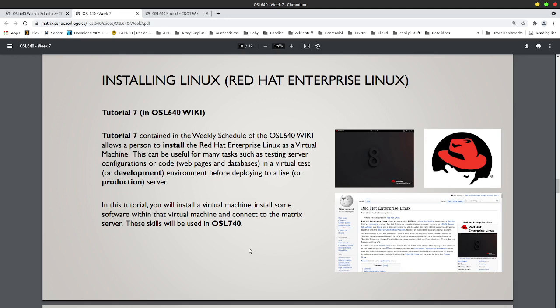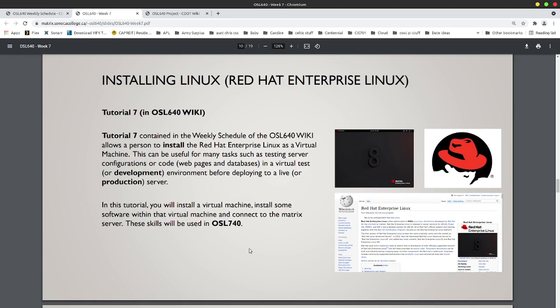For example, if you need a database but you don't want the database deployed on your existing machine, you tend to test these things in a development or test environment before you deploy them to a production environment or a live server environment. So in this week's tutorial, you're actually going to install Red Hat Enterprise Linux and install some of the software within that VM and connect it to the Matrix server.